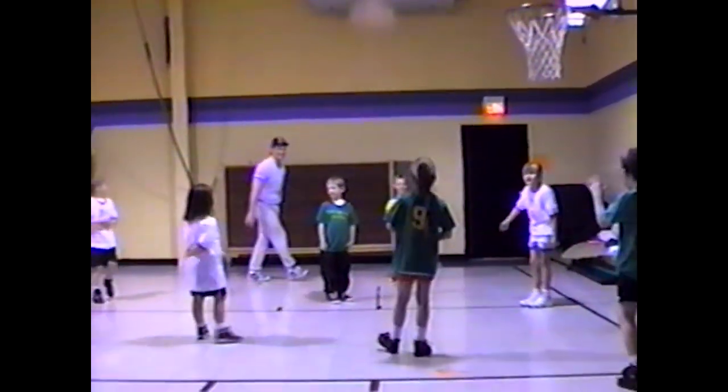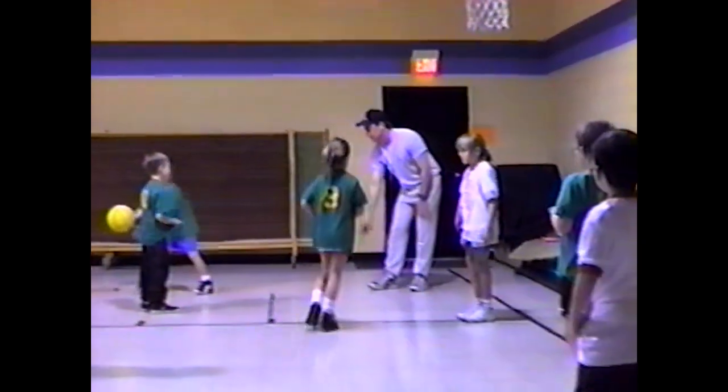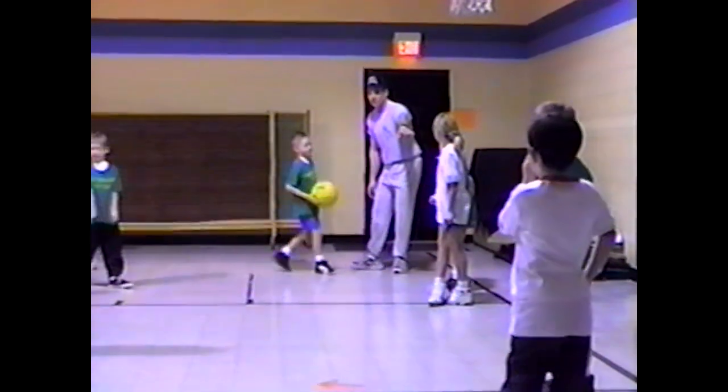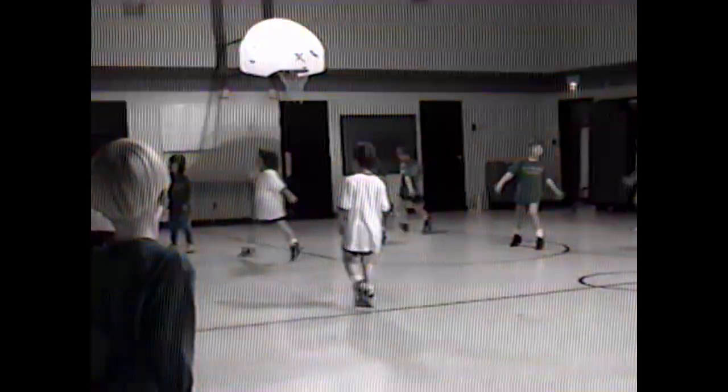Spinner, she's off. Okay, you guys staying with this? It's okay. And the ball, Sam, give him here for a minute. As the ball comes here, remember, she's going to start guarding, okay? And Alexa, hold on. Okay, green.